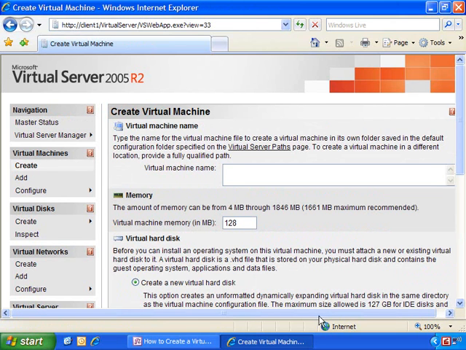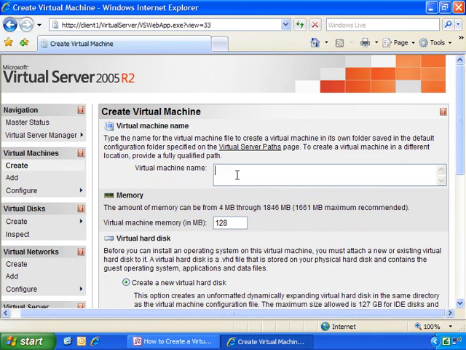And the first thing that you do is you give it a virtual machine name. So I'm going to call this Blue Crab Food Win Server 1. Then it prompts me for the amount of RAM that I want to add to this virtual machine. The minimum is 128 megabytes. I really want this machine to perform well. I'm going to give it 384 megabytes of RAM.